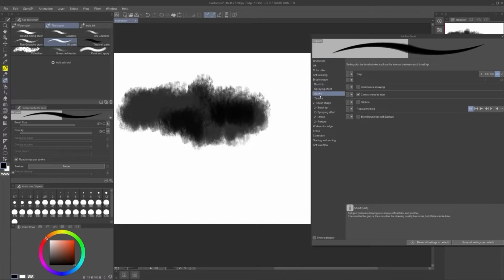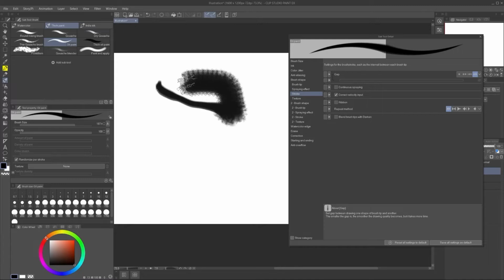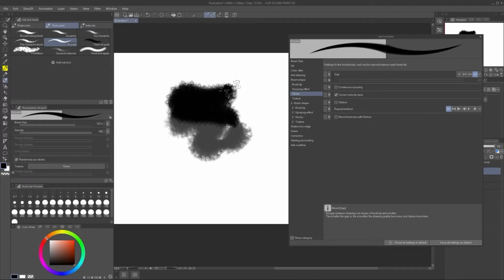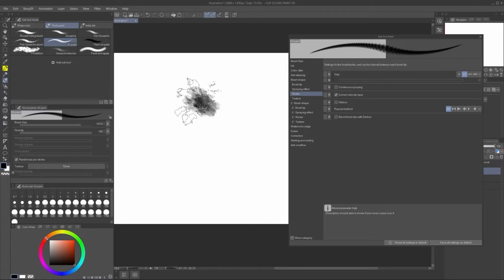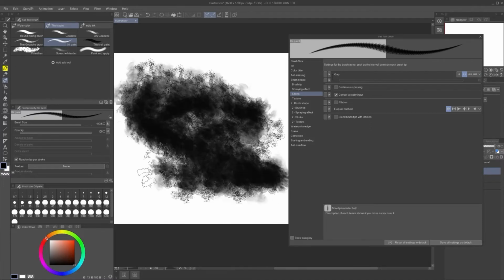The stroke menu is really important to understand because we can adjust the feeling of our brush dramatically. This here is where you set the gap. For example, if we have a wide gap, the single brush tips become a lot more apparent.